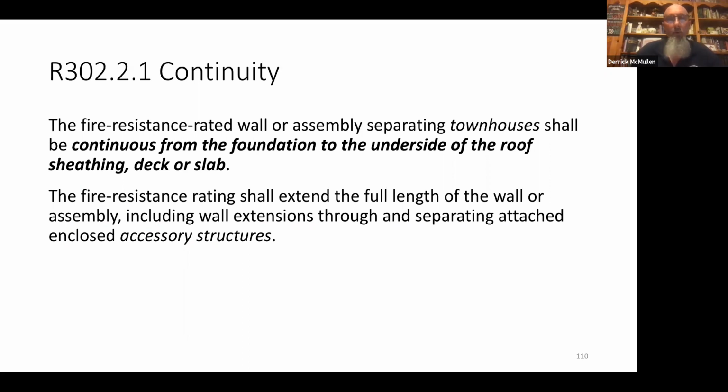With a townhouse where you have 3 or more, you have the fire separation material. Say this is your fire separation material, your gypsum. This is where I learned everything, by the way, Home Depot 1, 2, 3. So this is sandwiched in between the structure. You have a wall structure on this side and a wall structure on this side. Where with the 2-family dwelling, you have your structural members in the middle, your wall, so to say, and you have gypsum on each side of the wall. This one, the gypsum is sandwiched in between the wood structure. So you got a wood wall here and a wood wall here. And here's the idea. This end one catches on fire and your fire separation is here. This wall burns up and it collapses, and this hopefully stays standing and doesn't pull this other one over. So that's your two biggest differences.